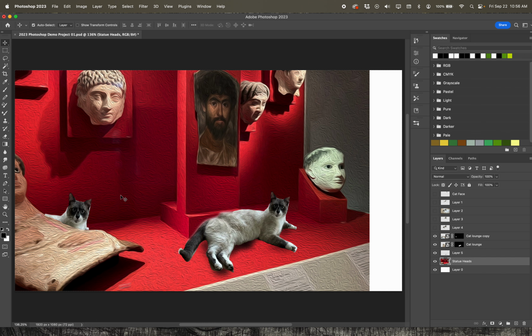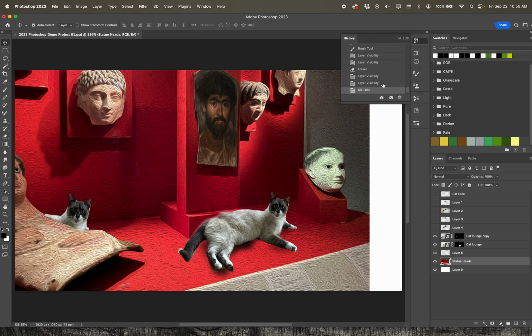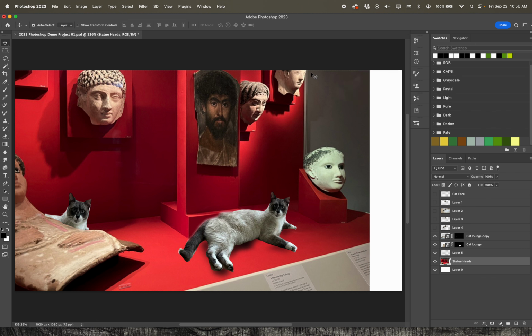But it's good to know that these things are around and available if you want to try and mess around with them. So again, if I didn't like this, I could just go back in here to history and go back. So that's good. That's a good spot to stop for this one. Play around with some of these things, see what you can do with compositing, and then you should be ready to move on to some more advanced level things.